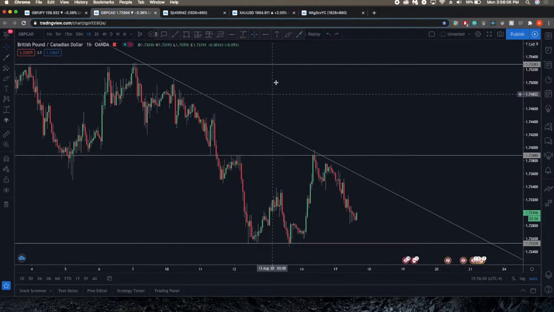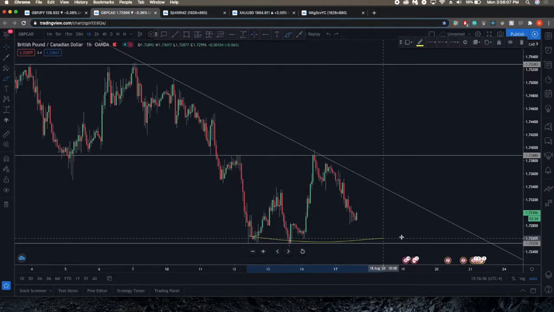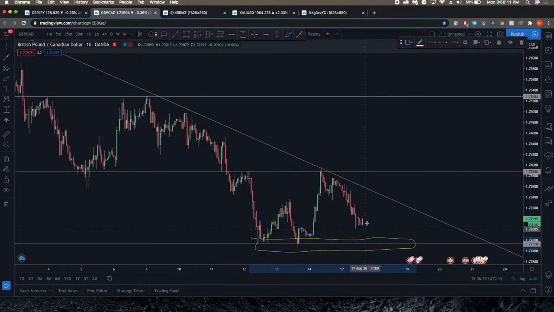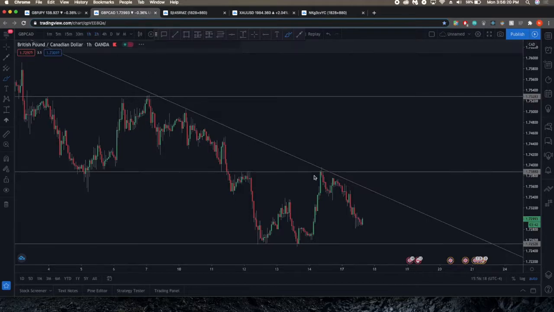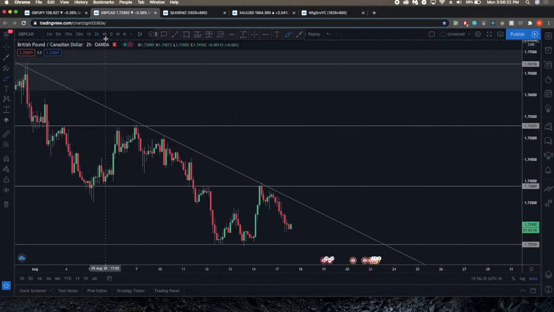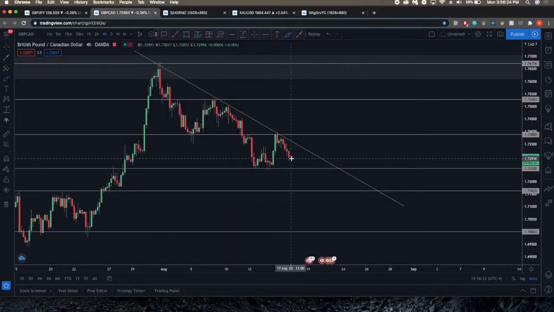So we'll just be watching how price reacts to this area here, right? Let's say we come down and price doesn't break this, you can take buys, but there's still this trend line in the way, right? You see that trend line? Essentially, to set up for the week. So 4 hour could also do something like this and then continue down. And then if this breaks, I would love to take these sells here, right?